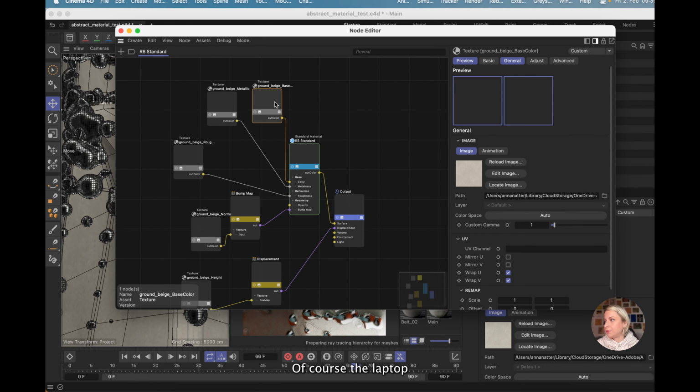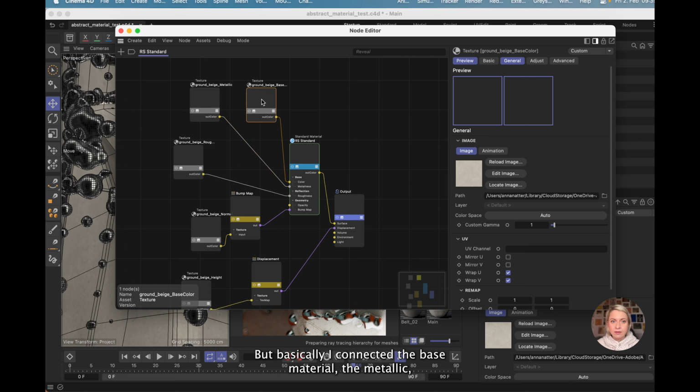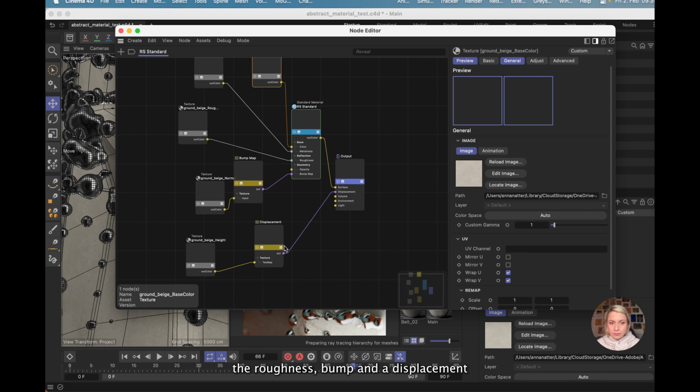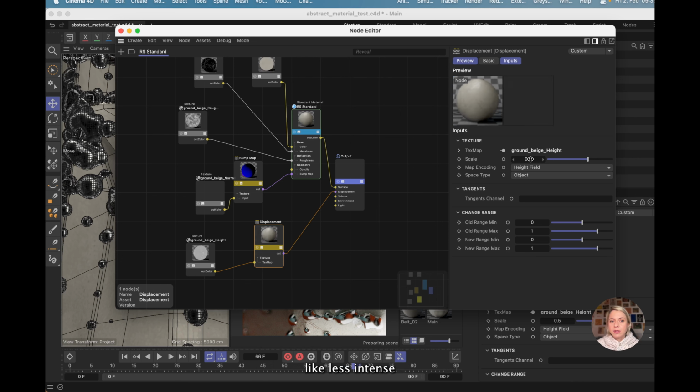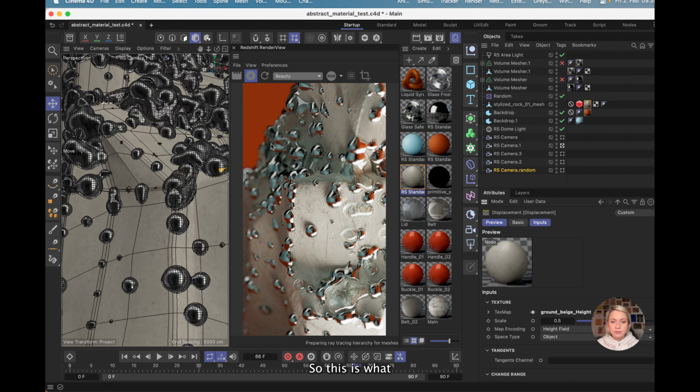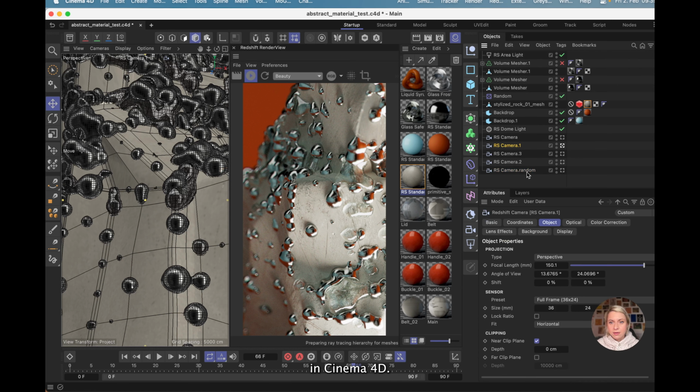Of course the laptop is rendering now, so it's not going to load everything, but basically I connected the base material, the metallic, the roughness, a bump map, and the displacement into this node, and I just made this displacement a little bit less intense. The normal map is the same, so this is what happened, and this is how I got this really cool surface in Cinema 4D.